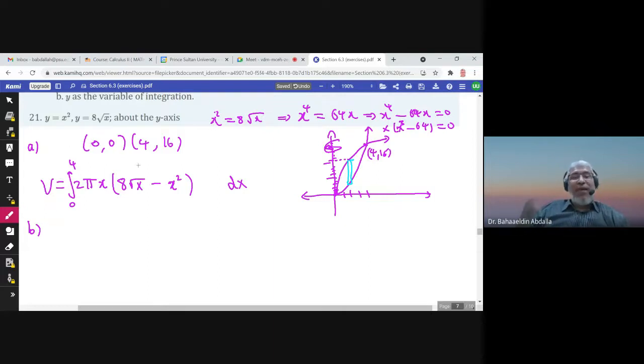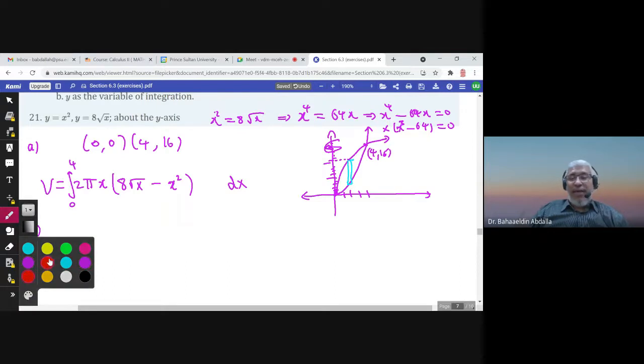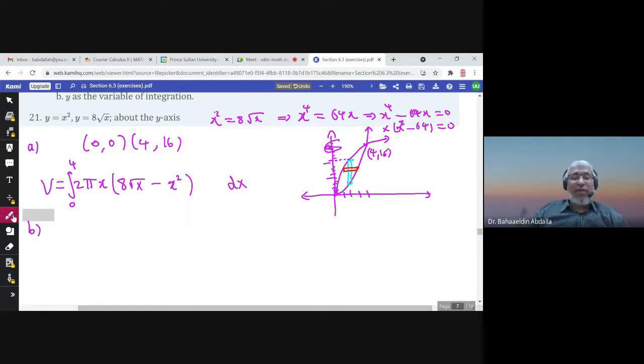Well, part B, I have to choose a rectangle, in this case, perpendicular to the axis of rotation, which is the y-axis. In this case, the integration would be with respect to y as needed. y is the variable. All right. y from 0 to 16. I have to use disk and washer now. And this is a washer. If you rotate this small rectangle about this axis, you will get a washer.